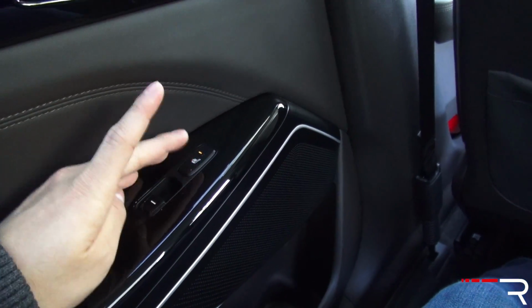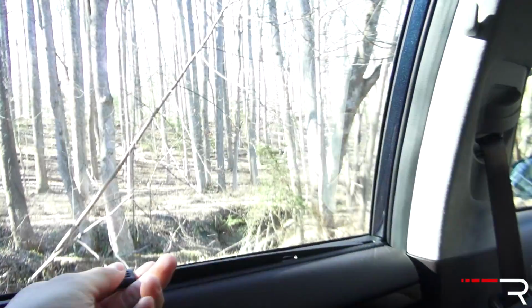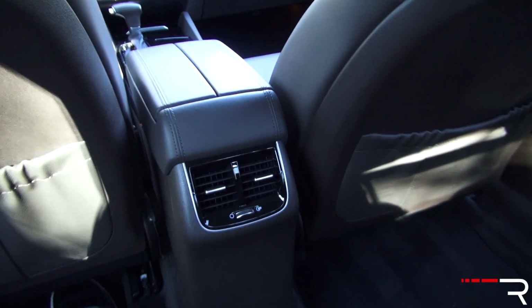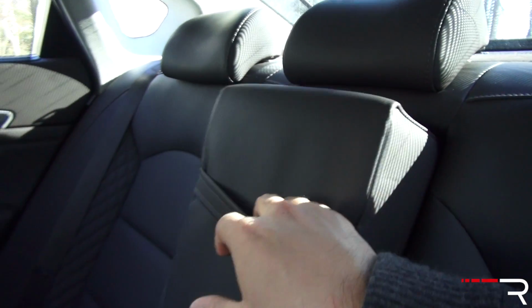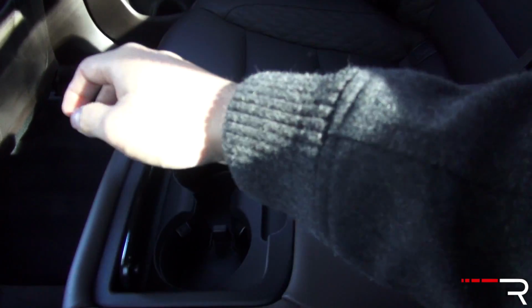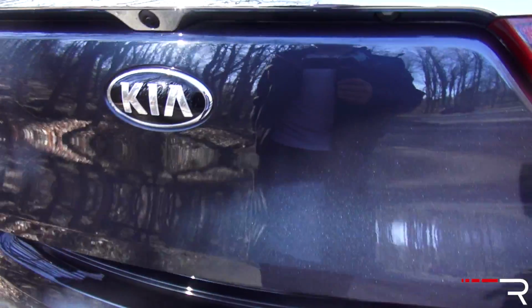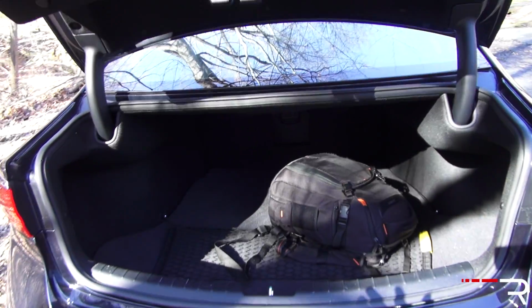Now you can see the rear seat is still pretty nice. You have heated rear seats back here. You have these manual sunshades, as I said, and then you have your own set of vents. Not a tri-zone climate control system, though. That's surprising, but you do have dual map pockets. Now, as I said earlier, the seats don't fold down, but you do have a nice little armrest here with more cup holders, and then there is a little ski pass-through here if you need to have longer items go in through the trunk.